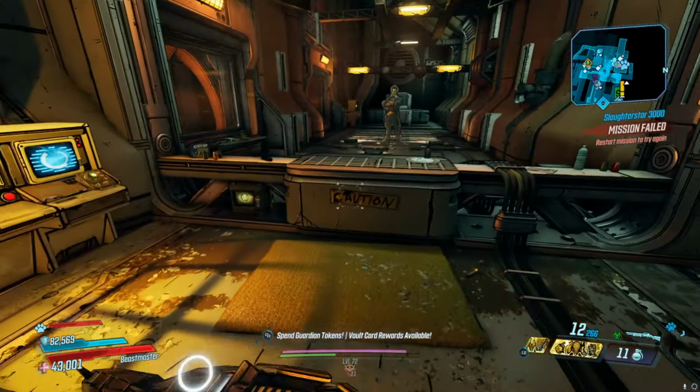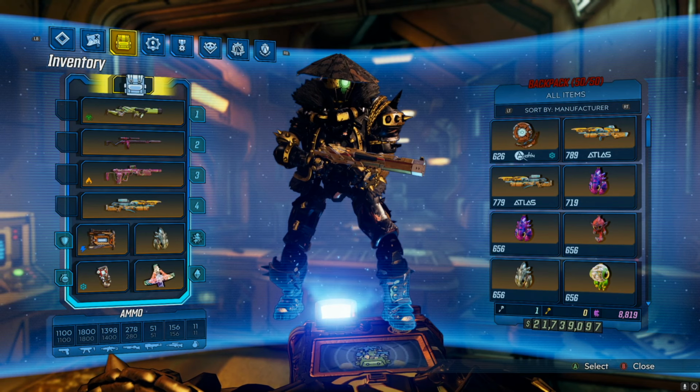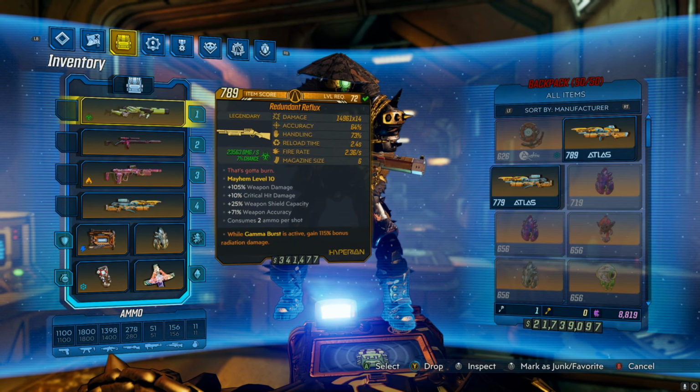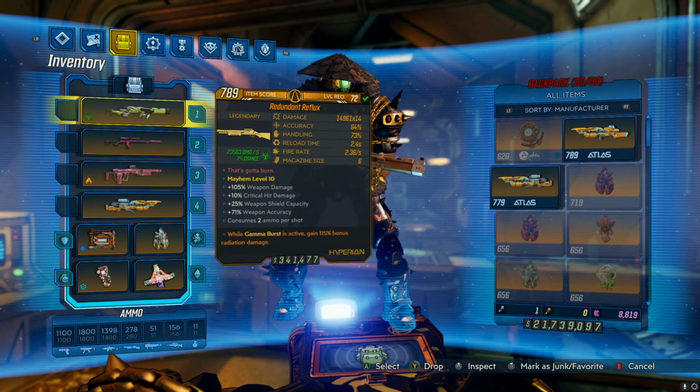So the first thing we need to talk about with 5G Flak is gear, and prior to this level 72 update, we were using URAD with this build. We were a URAD Gamma Burst build. However, we are changing to while Gamma Burst is active, gain a 115% bonus radiation damage. Now, the biggest downside with this anoint is you lose it when Gamma Burst goes away, but with URAD, you get to maintain it at all times.